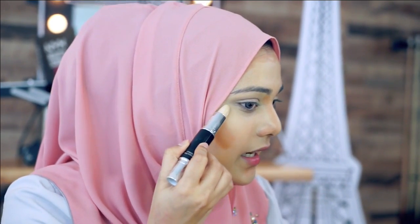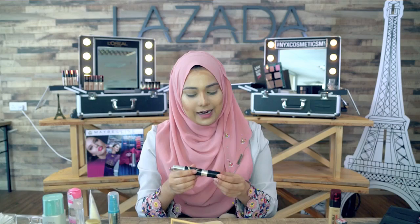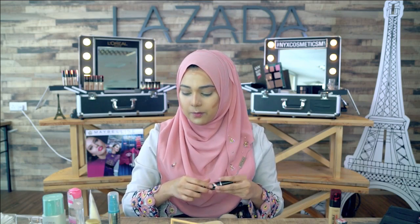So, I've applied all that, and then with the highlighter shade, I can just put it wherever I want to highlight. So, got my tip here a little, here a little, keep it about a little. Alright. So now you're going to look like a clown for a while. But that's okay, you're going to blend everything in.